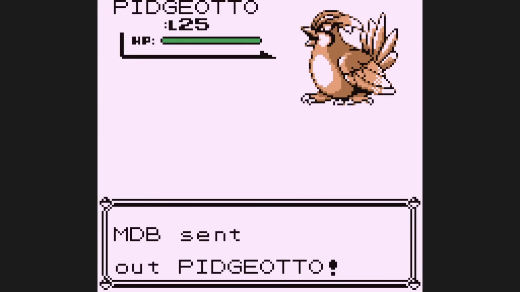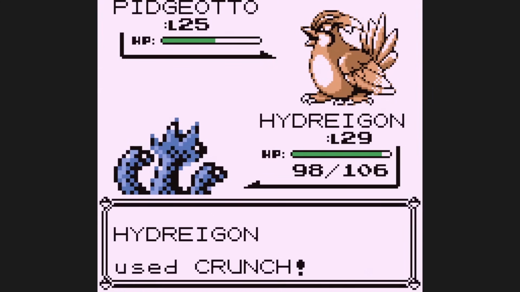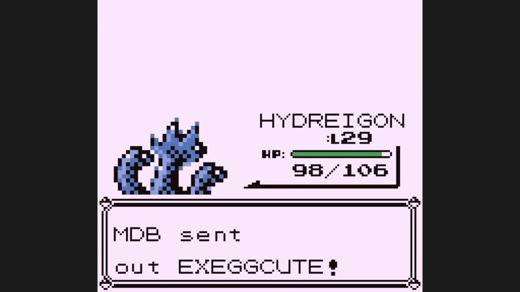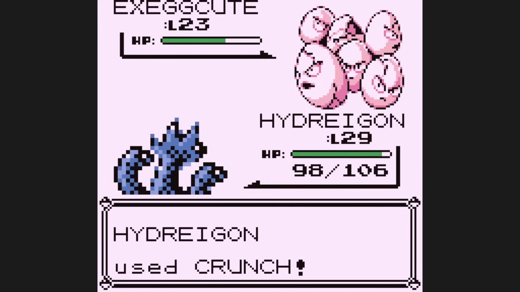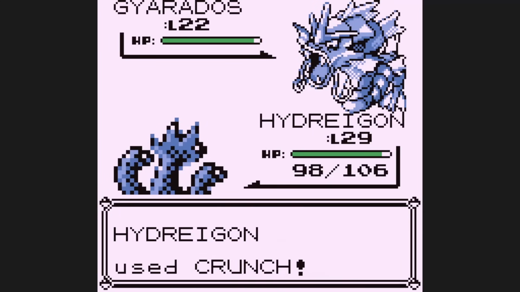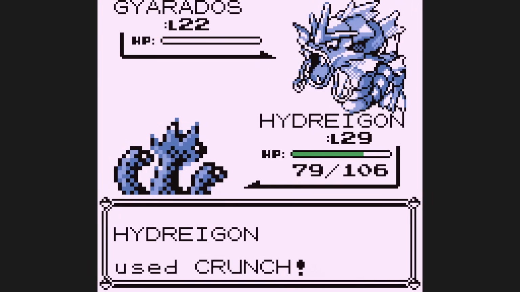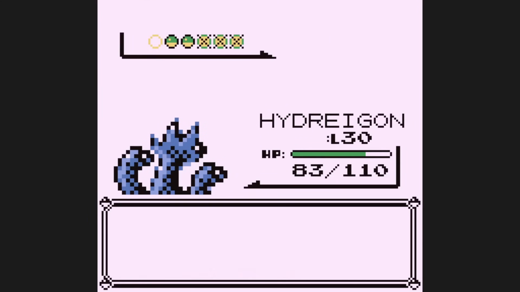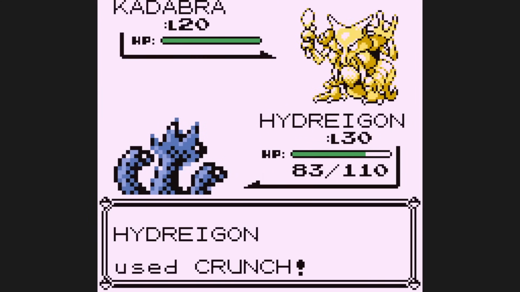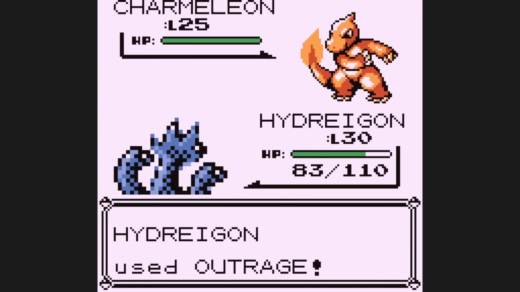Anyway, Rival 4 battle, Pidgeotto's the lead. It does hit me with a Quick Attack to open the battle. Crunch one-shots it. Next we have Exeggutor, and Crunch will one-shot it as well. Following Exeggutor is Gyarados. I go for Crunch, doesn't one-shot it, it goes for Thrash, doesn't do a lot, another Crunch knocks it out. And to keep the theme going against Kadabra, Crunch, one-shot. And against Charmeleon I switch things up and go for Outrage for the one-shot.